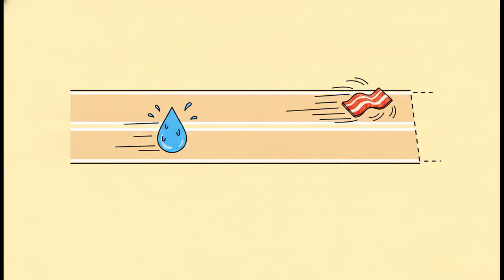Now, what's really cool is how different tissues recover at totally different speeds. Think of fat tissue as a world-class sprinter. It snaps back to the starting line incredibly fast. Water, on the other hand, is more like a tired jogger. It takes a really long time to get back. So if we choose a short TR, meaning we fire that starting pistol again really quickly, the fat is ready to go, but the water is only halfway back. Because the fat is fully recovered, it gives us a massive bright signal, while that unrecovered water gives a dark, weak signal. And that is exactly how a short TR creates a T1 weighted image. It purposefully catches the tissues while they're separated to highlight their differences.